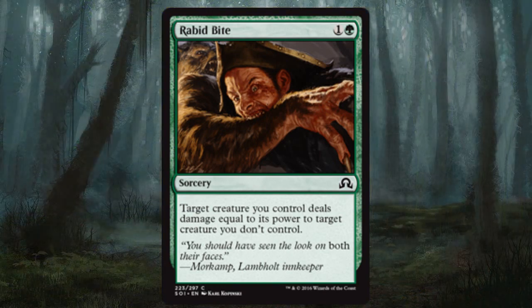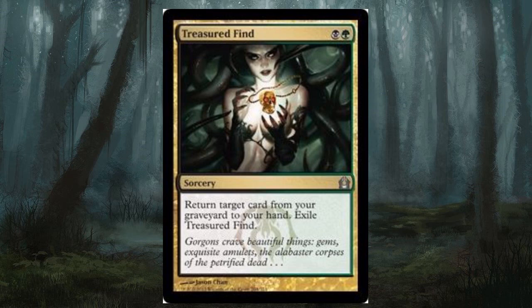There are 4 of them in the deck. The final sorcery is Treasured Find. This deck utilizes a lot of return from the graveyard. Treasured Find will cost you 1 black mana and 1 green mana. When you play it, return target card from your graveyard to your hand, then exile Treasured Find. This card allows you to get back some of your valuable sorceries, creatures, or artifacts from your graveyard.